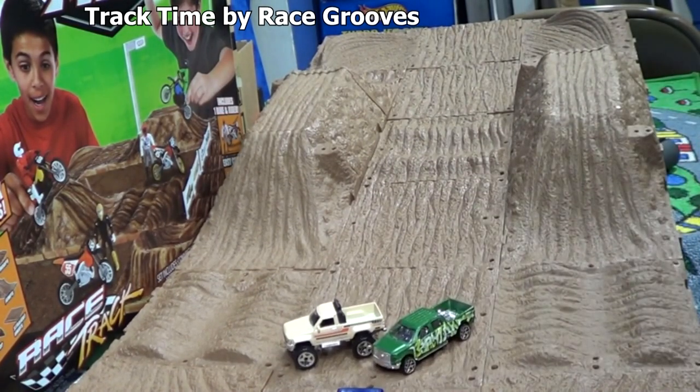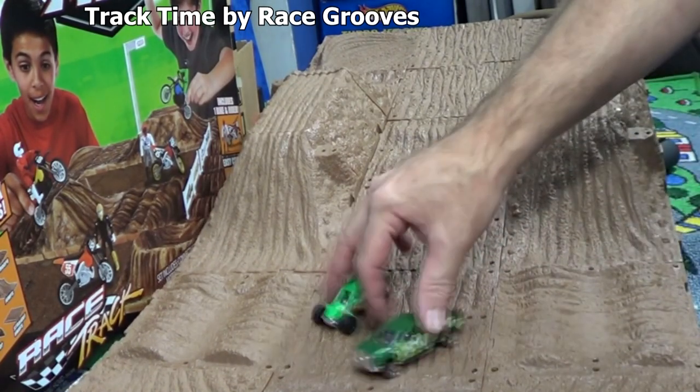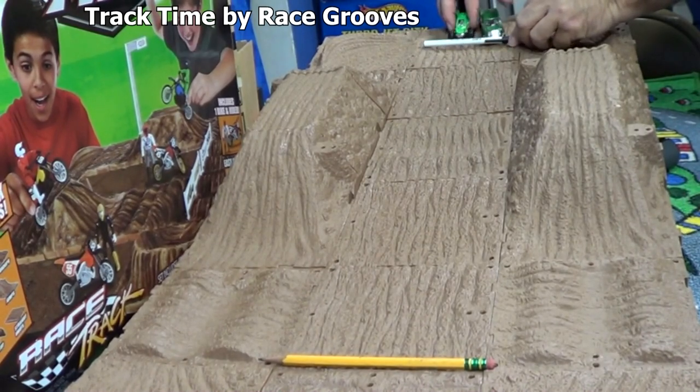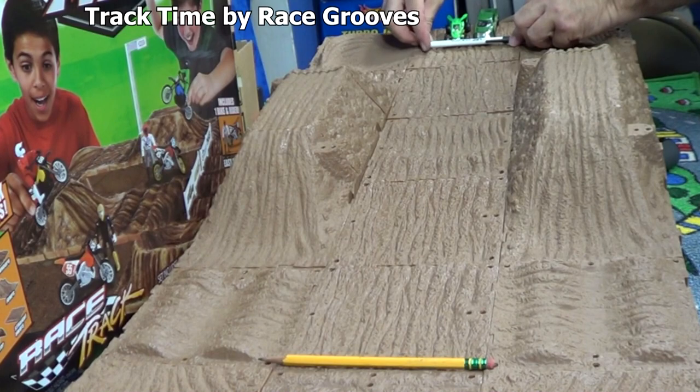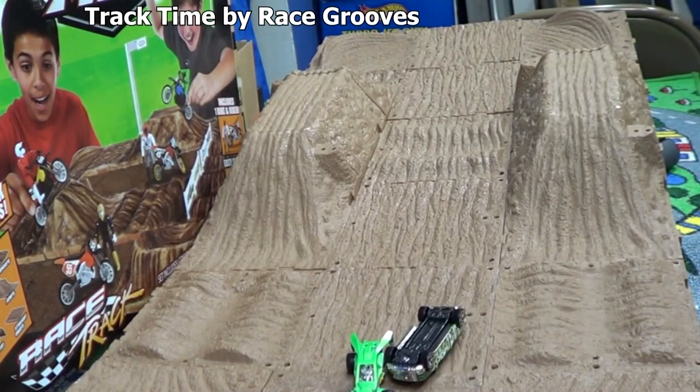Up next, we'll do the green cars, the green trucks, green buggy, green models, whatever you want to call them. Okay, I have to remember buggy's on the outside. He's a little more lightweight, but maybe that means he won't bounce around too much. I don't know. I have not tested these cars. I just ripped them open. We'll find out. Oh, wipe out.